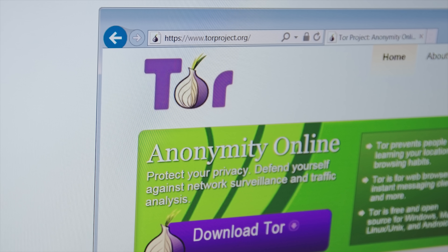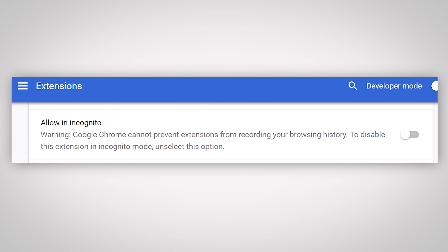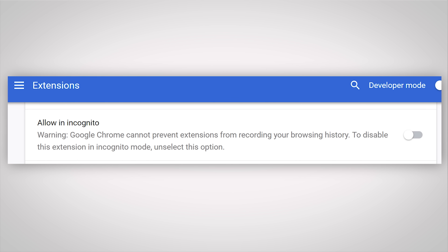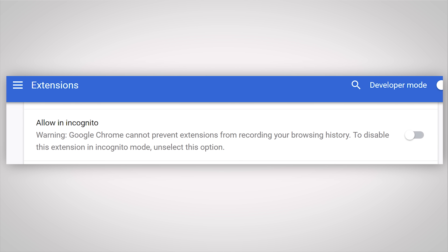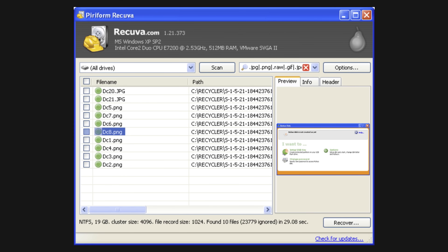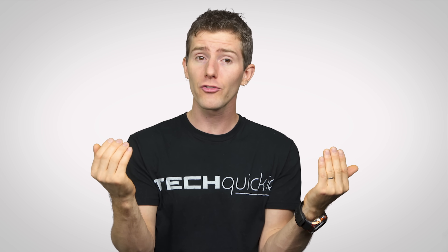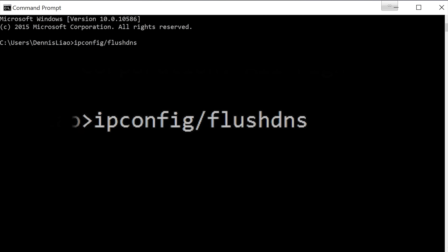So that means if you really want to anonymize your web traffic, you'll need to consider using a VPN as well, possibly over a network like Tor to further conceal your identity. Also remember that just because a browser deletes the information about your session doesn't mean it will keep a determined snoop from finding out what you've been up to. For example, features that can run in incognito mode such as browser extensions or Adobe Flash can still leave visible traces on your computer unless you make sure those are disabled as well.